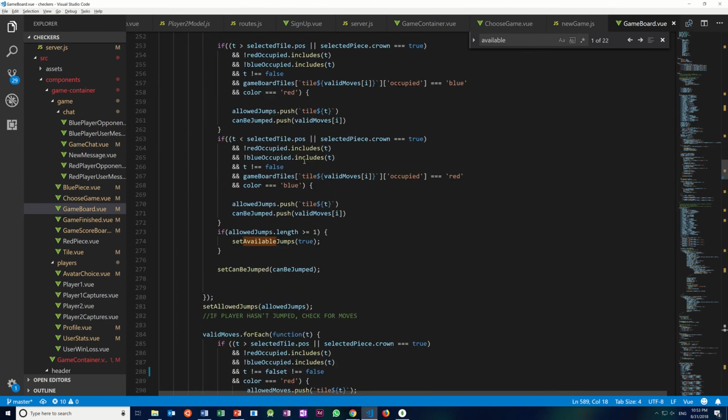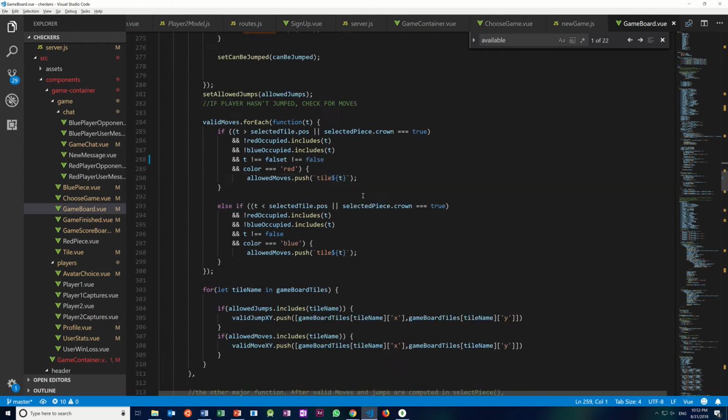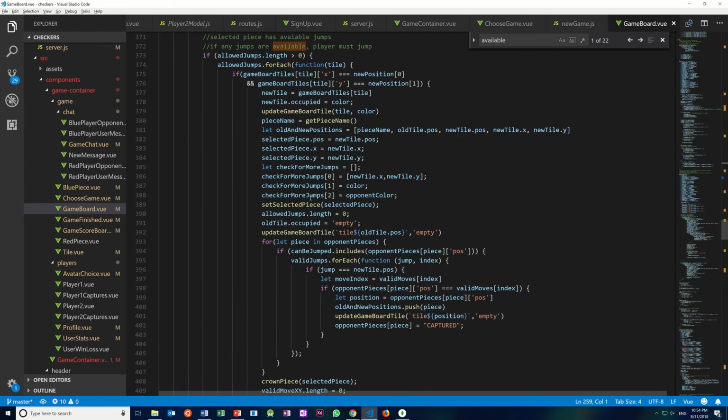And that is here. So we're pushing to an array of allowed jumps given that there is an opponent's piece in an allowed move, and the corresponding allowed jump is empty. In those conditions, the jump is allowed and the piece is dropped.